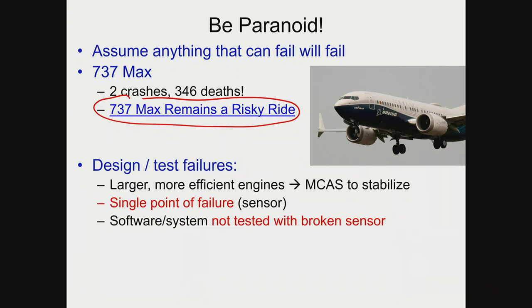The second thing they did is they had a flaw in their testing. They did not test this software system, which would basically change the control surfaces to stabilize the plane, with a broken sensor. It worked fine if the sensors were working fine, but if a sensor was broken and was telling it the wrong angle of attack, the system went crazy, okay? And they never tested that case. They didn't see what happened with the software.